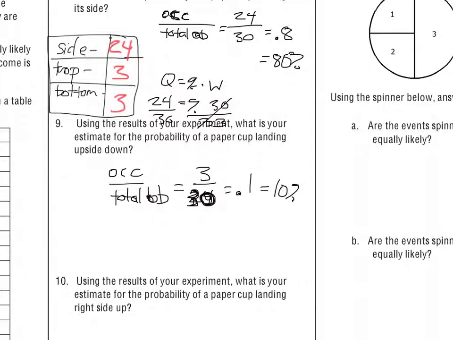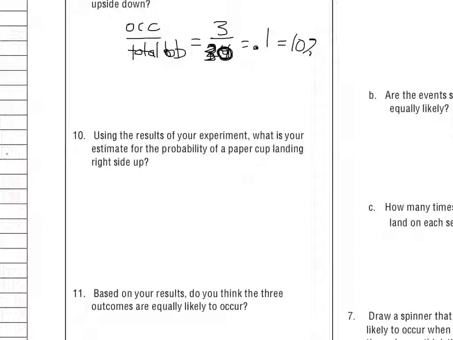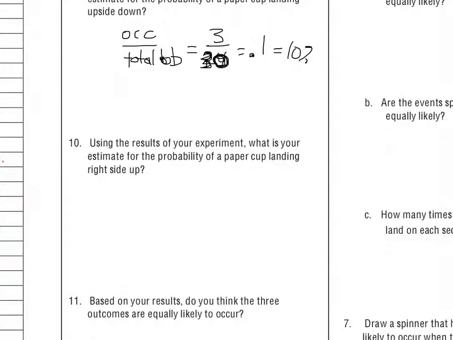And we actually have the same probability of the cup landing right side up for me. And again, remember, your data is going to be different based on your table, but your total observations are definitely going to be the same because we all should have done 30 chance experiments here. And my occurrences for this was 3, which was also 0.1 or 10%.